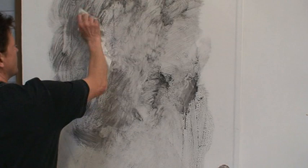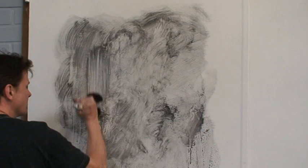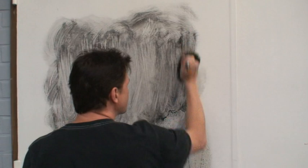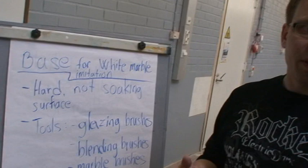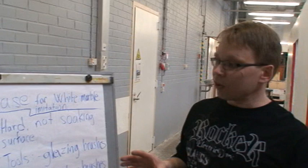The marble base is like an uneven surface. It varies, with points where there are lots of pigments and places where there's lots of lightness, where it's not happening so much.